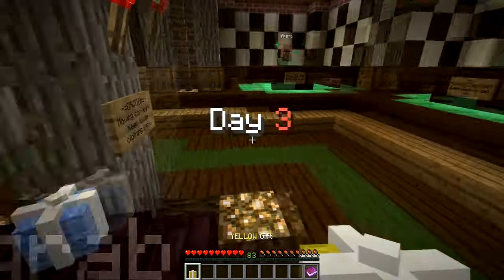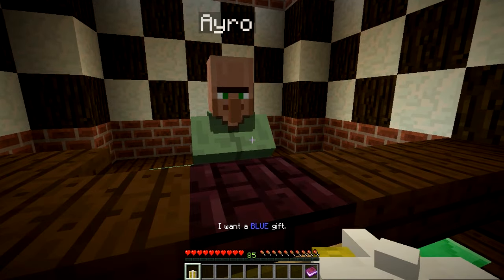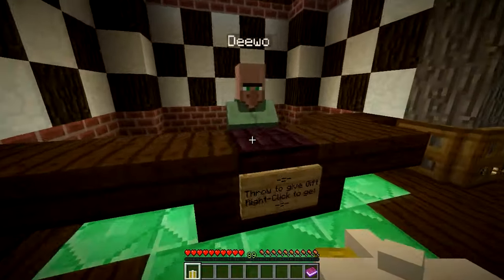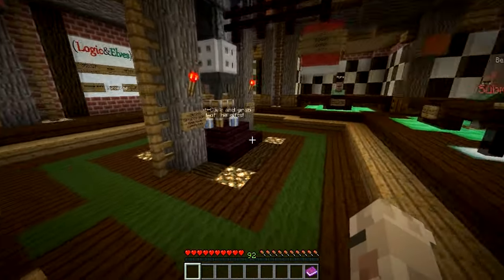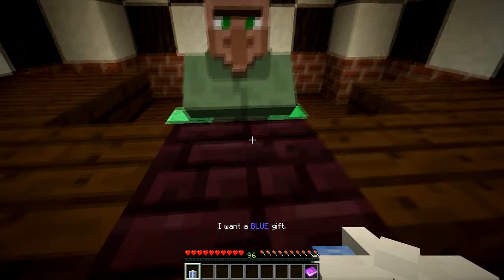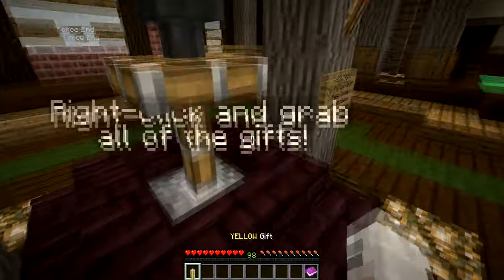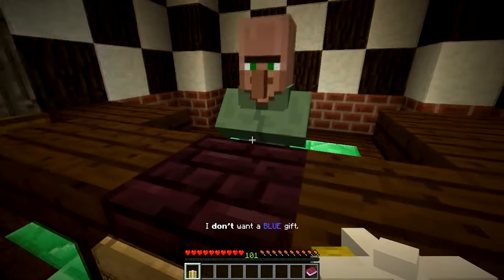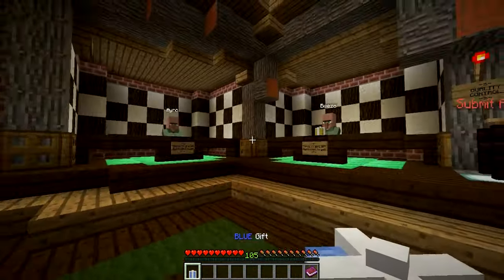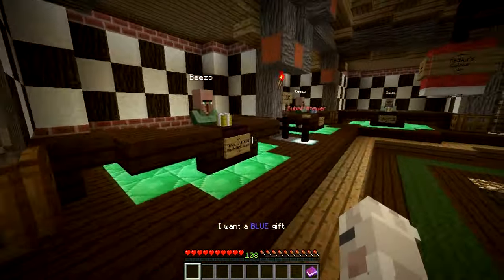Let's collect a yellow gift. Okay, so I want a blue gift. I don't want a blue gift. I want a blue gift. I want a yellow gift. So the I don't want a blue gift is the guy who wants the yellow gift. So this is a blue gift. This is a yellow gift because he doesn't want blue, and we only have blue and yellow, and you are a blue gift, so there we go.